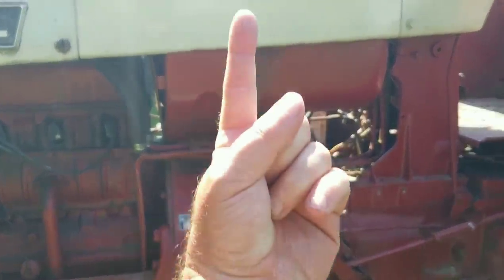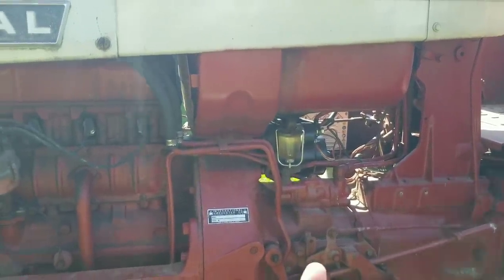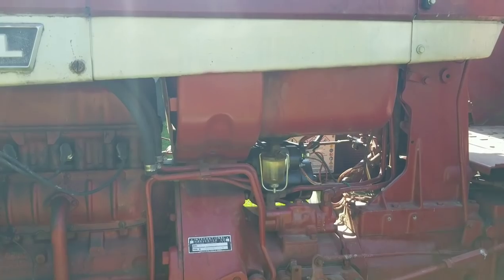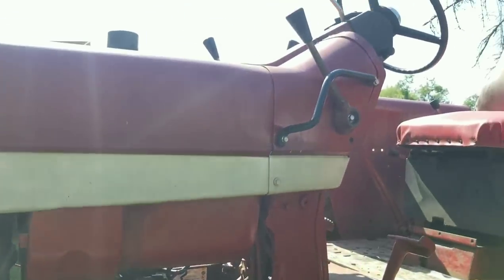Blow back up into the tank, and I'm telling you this, Jason, with the Farmall 300. Blow back up into the tank, get that stuff away from there, and keep your tank full. And that's the best you're going to be able to do until you take that tank off there and clean it out. Let's go for a shake.